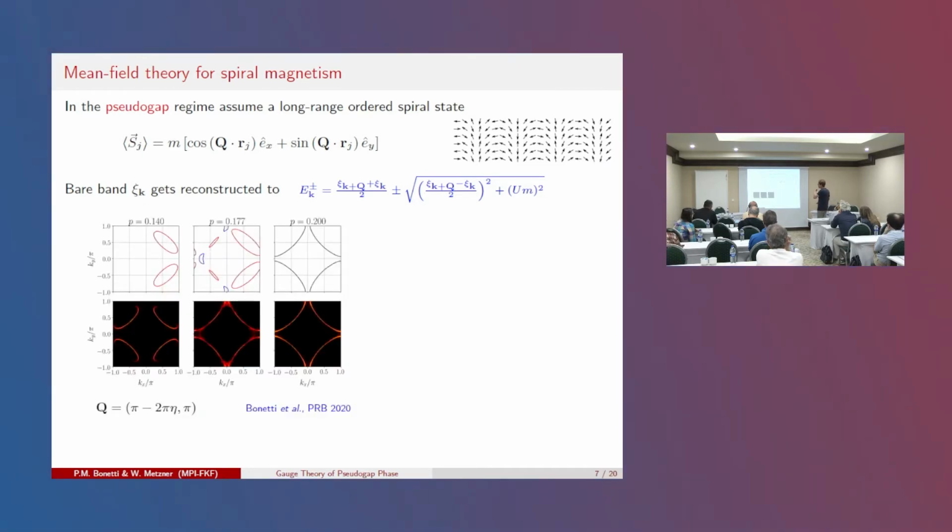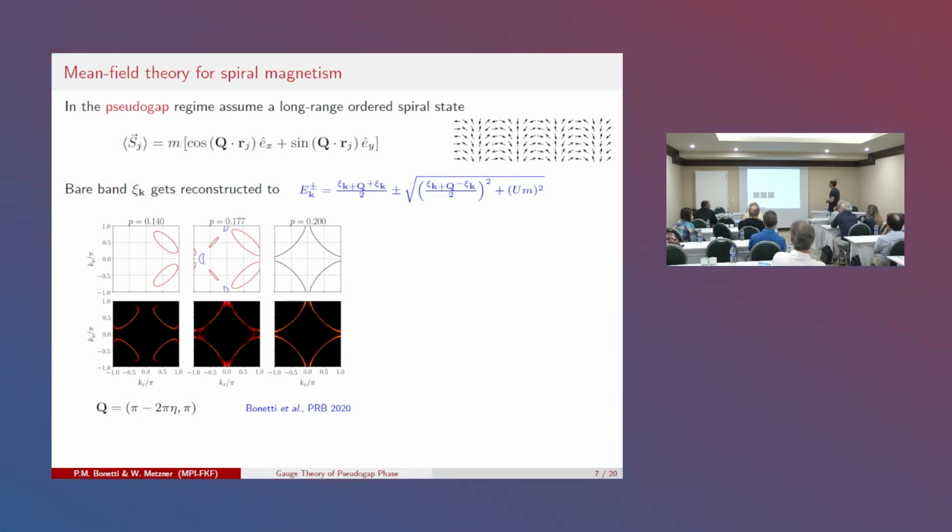The nice thing about the spiral is that even though this can be terribly incommensurate, it still leads just to a splitting in two bands and not more. This is quite different from any other incommensurate state where you have plenty of bands. So here you have just two, and this is actually a prerequisite, you know what I mean, to get then just nice arcs and not dozens of fragments of some Fermi surface.